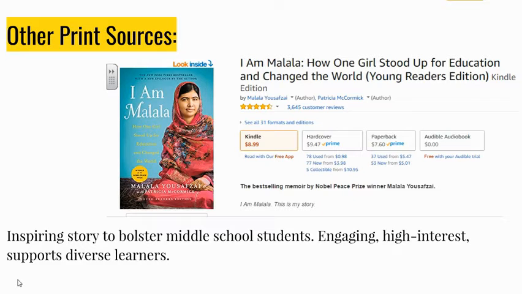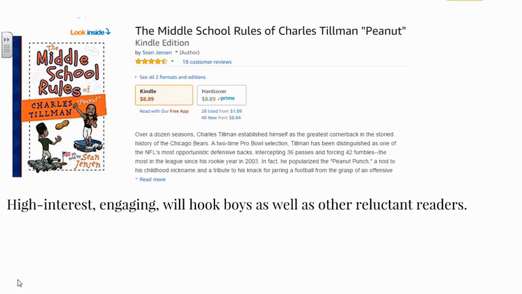What follows are a couple of different biographical resources that I think it would be beneficial to have in a school library. The first book, I Am Malala, is a good resource to have for students, especially if you are teaching in a very diverse community. This book will help students see themselves as well as others in their story. It's an engaging and high-interest text, and it really would help students learn about another person their age that could be seen as a hero.